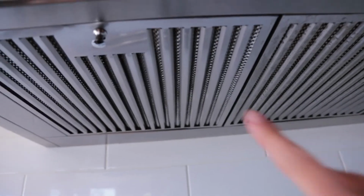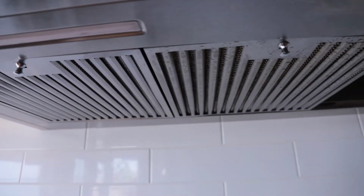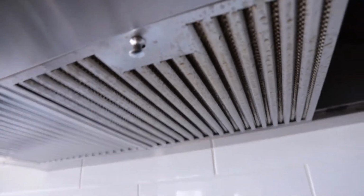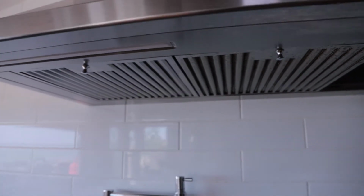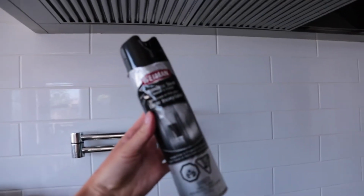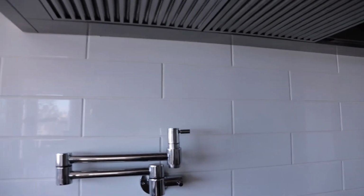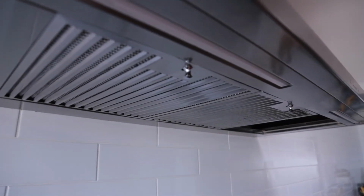Okay, I've just popped in the clean one, and look at that comparison. All of that grease, all of that buildup just came off so nicely. And you can also just use a little bit of stainless steel cleaner once you pop it back in, just to shine it up a little bit more. But I'm very happy about how that turned out.